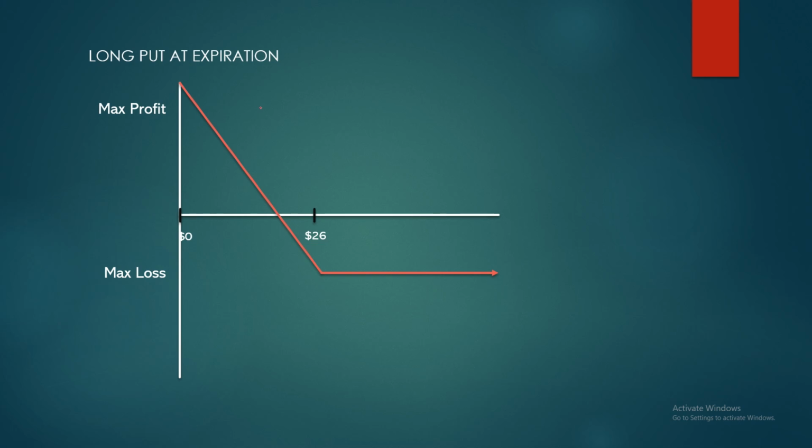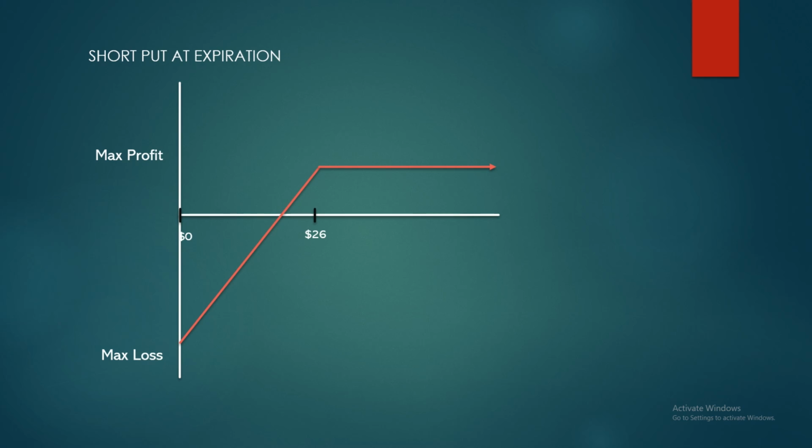You've probably seen this before. What we're looking at is a profit loss diagram of a long put at expiration. You bought that put, and given a certain stock price, you're gonna have different profits or losses. Now, let's say instead of buying this put, I want to actually sell a put, sell to open a put. So instead of betting on the stock going down, I'm betting on it going up. What happens is the profit loss diagram flips over the x-axis.